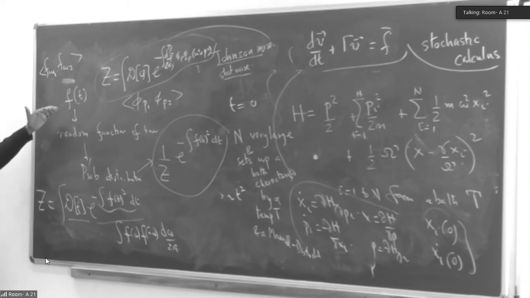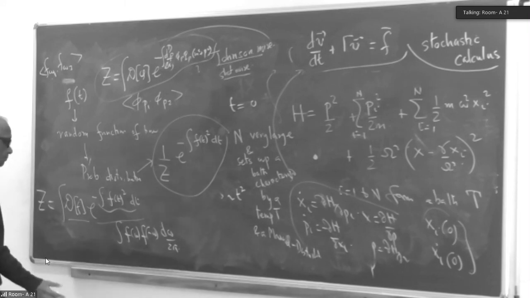So F of t, a random function of time, means that there is a probability distribution associated with this function. I don't know the function. If you give me a particular function F of t, I can only talk about the probability of finding that function among an infinite set of random functions that exist. So all right, that is that analogy. That's something interesting, and you should keep in mind. You can thereafter calculate moments and so on and so forth.